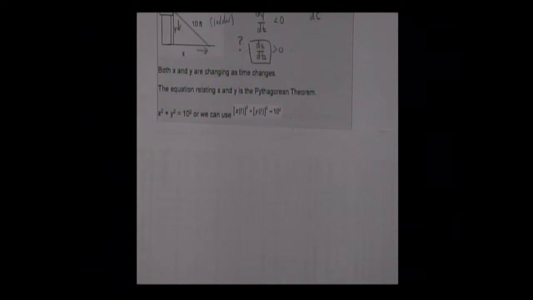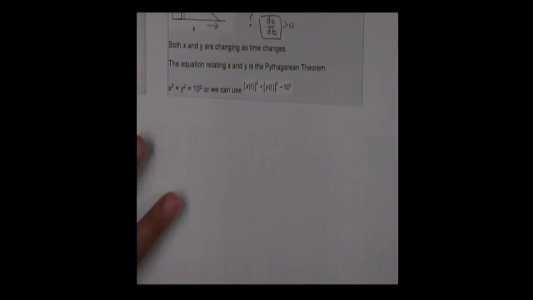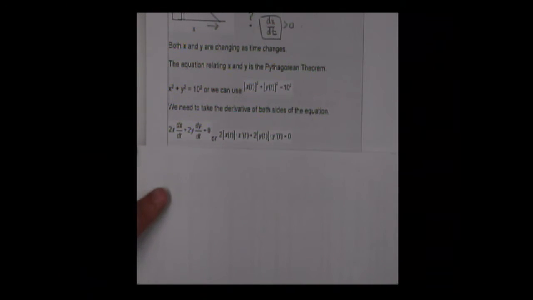Notice no matter what in this problem at this point, I still do have just two variables, just like the others. But there are occasions where we might actually have x squared plus y squared is z squared, and we have enough information that we're going to use all three. The Pythagorean theorem's really the one where you start to see multiple variables roaming around. Then what we do is we take the derivative. Notice again, I put the 10 in because that's 10 for the whole problem. Otherwise, I wait till the bitter end to put in any number.